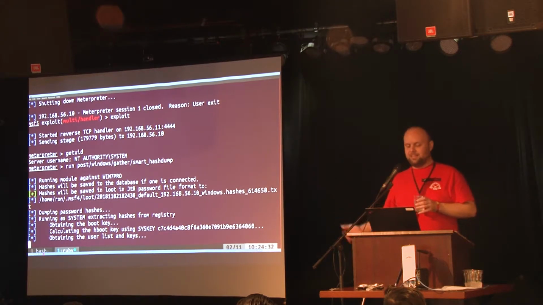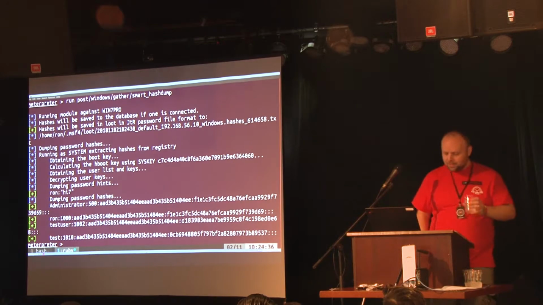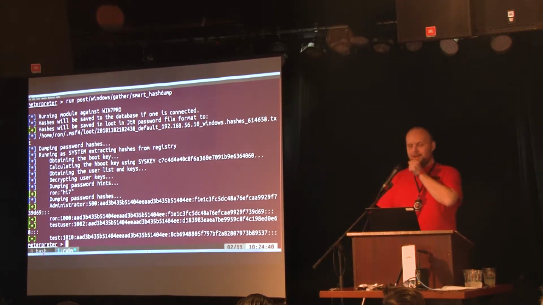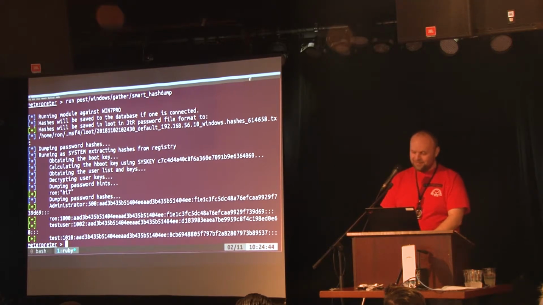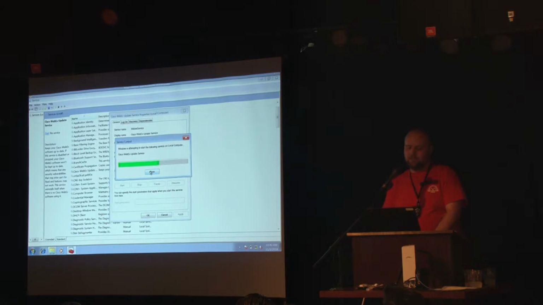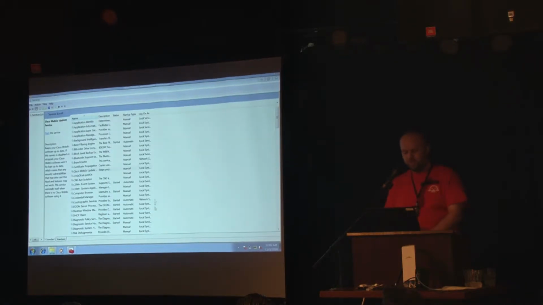And as my favorite example, because it looks cool, I can dump the hashes. Oh, is this recorded? Uh-oh. You'll see the password in the next demo anyway. So this is going to fail. It'll get killed in 30 seconds. That's fine. You can make a real service if you want.